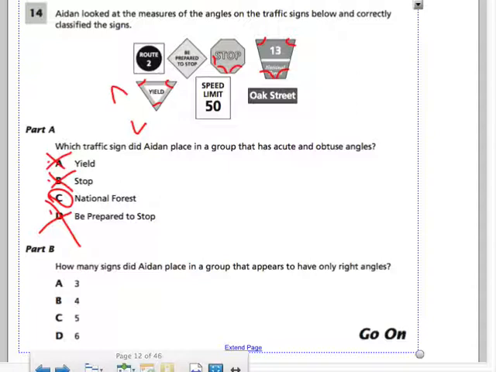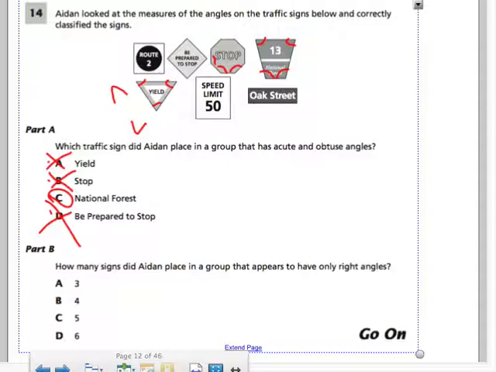Who hasn't talked yet would like a chance to be on this video? Arthur, as loud as you can since you're sitting over there. 4? Arthur says there are 4 that have all right angles. Arthur, I'm going to make you prove it. Name the ones that have all right angles. You said 4. You should be able to name 4. Which signs? I can't really see them from here.